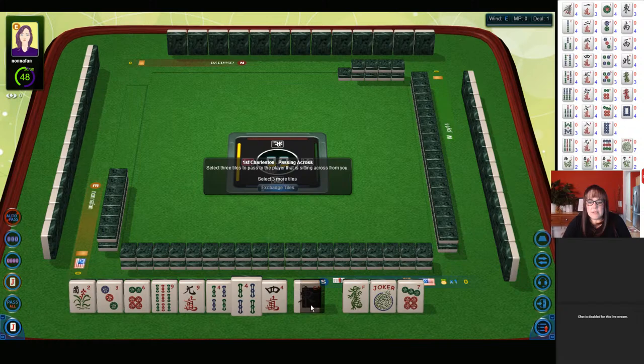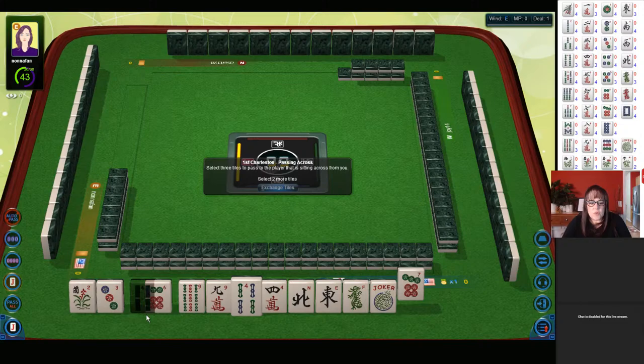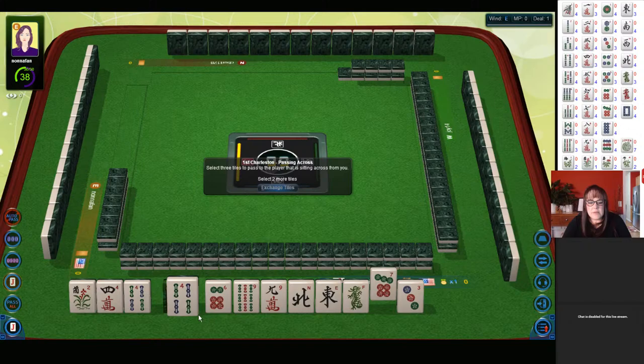Okay, so let's focus on 2, 4, 6, 8, 2, 4. Oh, wow, look. We almost have those tiles there for the 2, 4, 6, 8 multiplication hand. All right, so let's do it. Let's let the wins go.